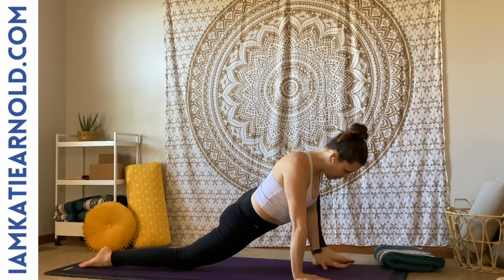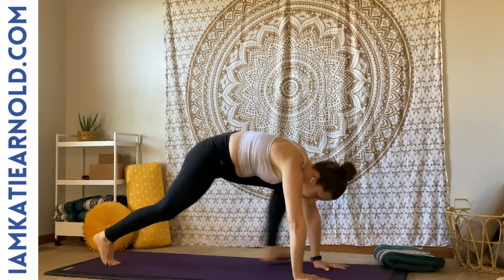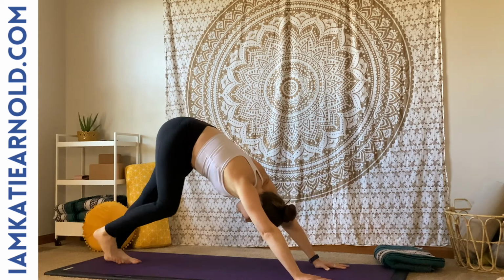And that left hand comes back to the mat. Curl your toes under. One more downward facing dog. 2 breaths.